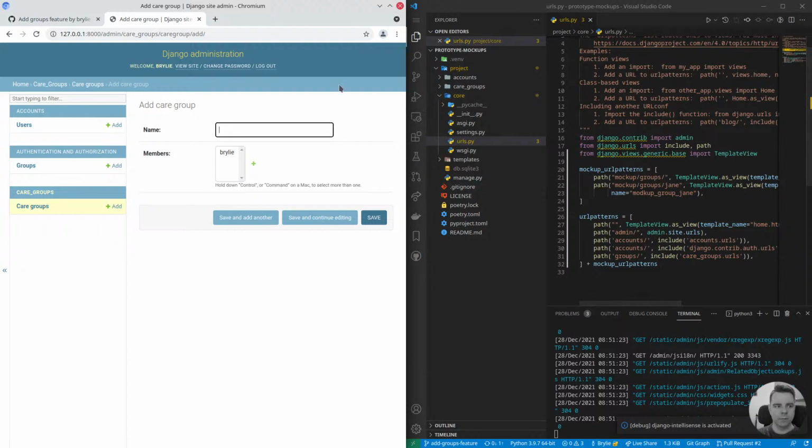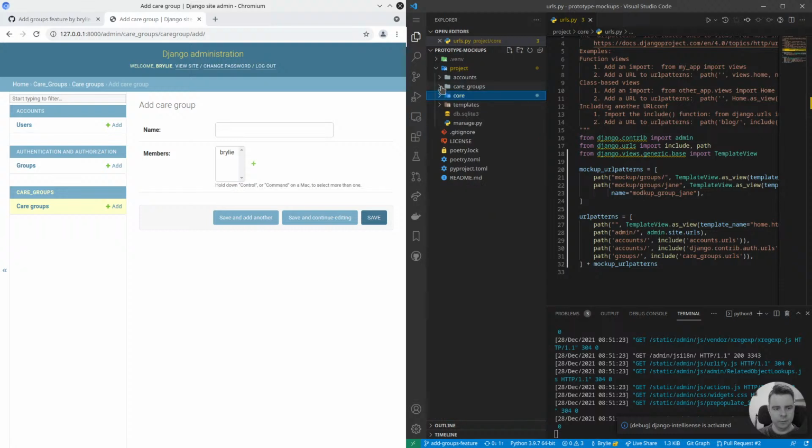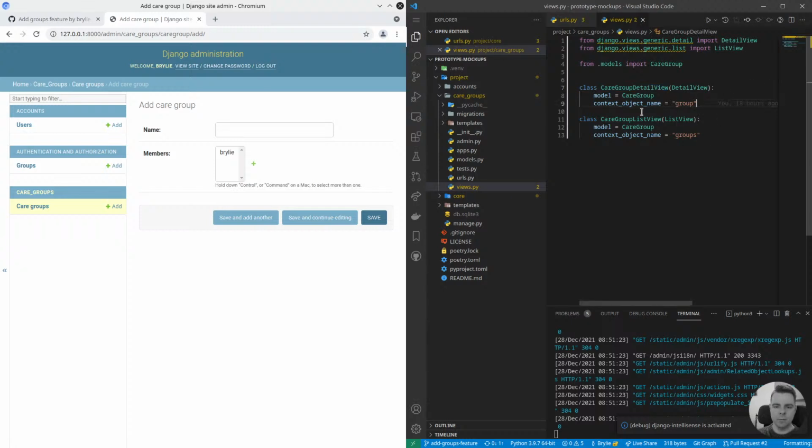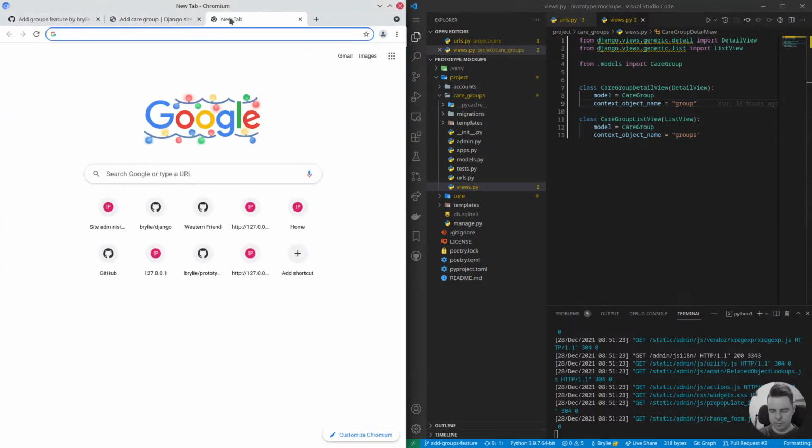Well, I think we'll have to refer to the Django docs, but what we'll do is create a form and a route to serve that, or this view can accept a post. So if I go to care groups, we have a view set up, care group detail view, and in here I can create post, which will accept a form. I'll have to plan it out, or read actually, while we're in this stream.